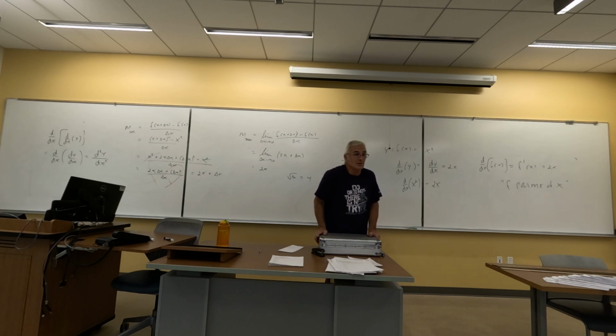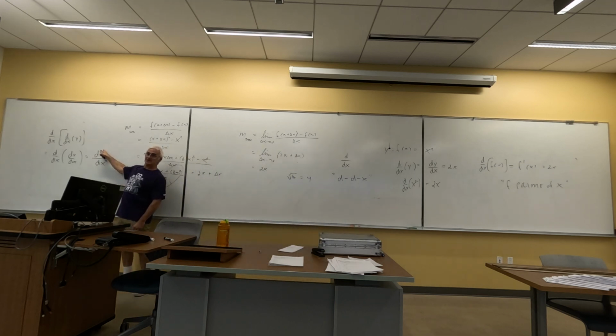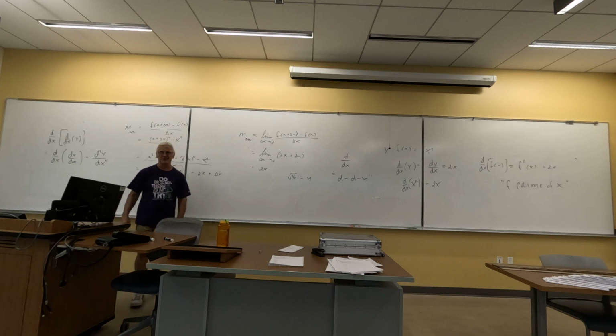Now, the y still is a y. Y is my dependent variable. It's my function. It's the thing I'm taking the derivatives of. This seems redundant. The 2 means it's the second derivative. You can do it twice. Does it feel redundant that I'm putting a 2 on the bottom as well? Yeah, it seems kind of repetitious. This means I'm taking 2 derivatives. This means both derivatives are with respect to x. As if they could be something else.